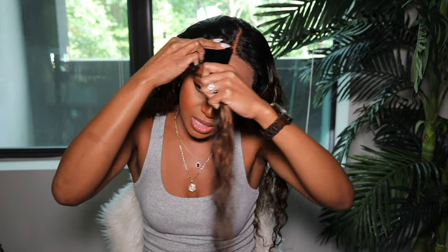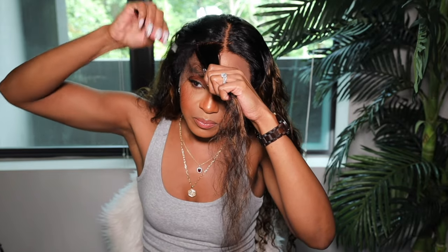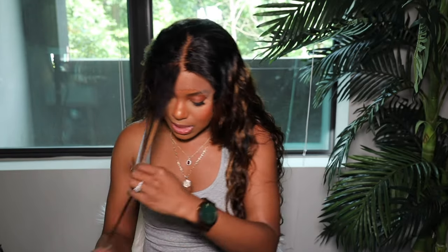So I pluck in sections, like this front part, and then I pluck right here. I just pluck in sections like this. Boom. So I'm just gonna keep plucking until I get to my desired density. So y'all just pluck with me. Y'all know it's plucking party time. Pluck with me and then I'll show y'all the finished result.